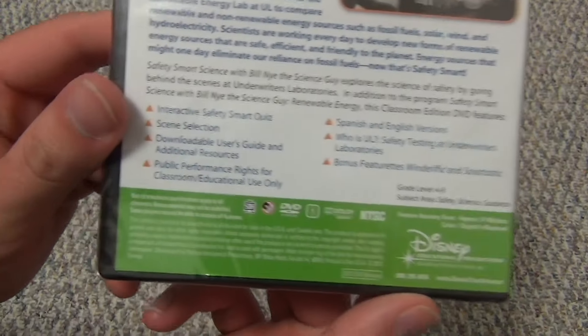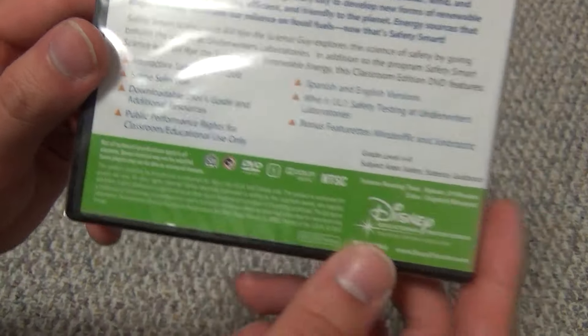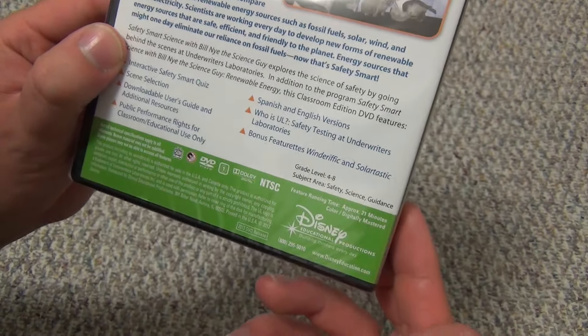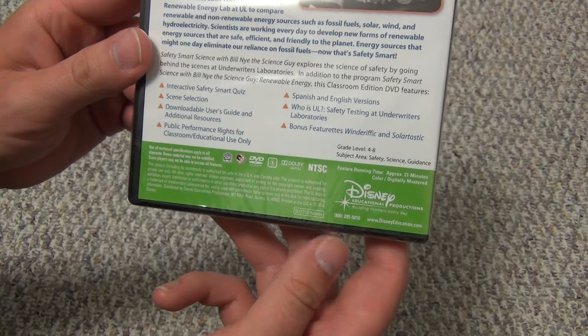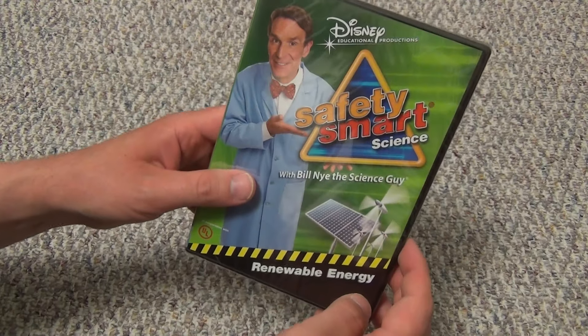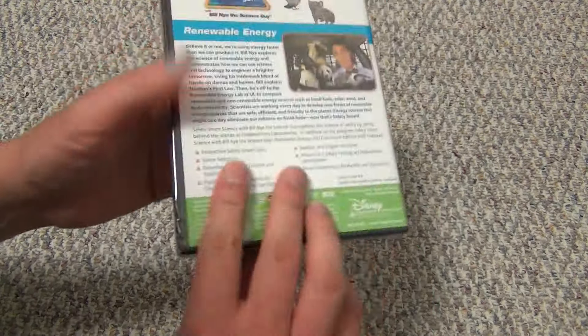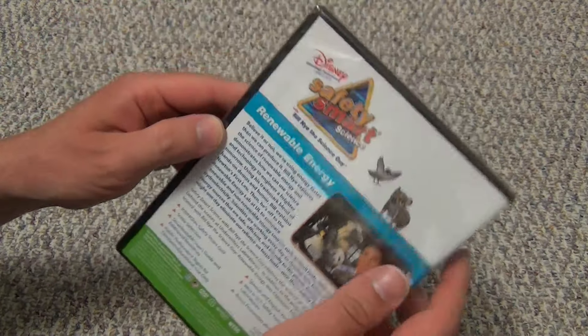That's what we get in here, but this is a really pretty short feature. I just happened to catch a glimpse of the running time — 21 minutes, basically the length of a little TV episode. So something like this would just be a quick play if you're a teacher trying to catch a breather in the middle of your day, perhaps at the end of a science class or science lesson.